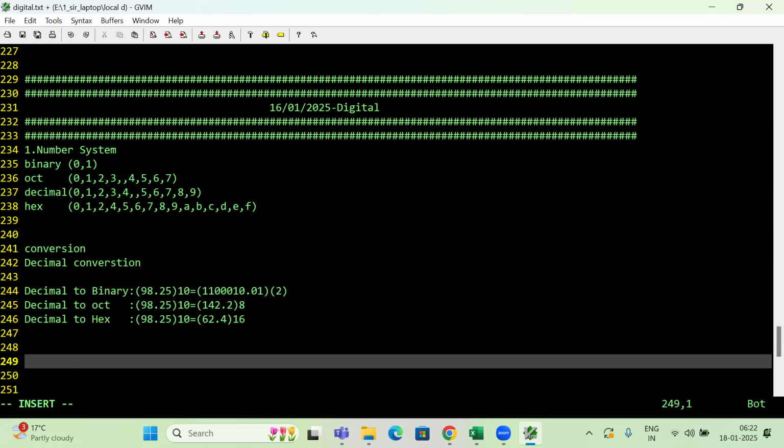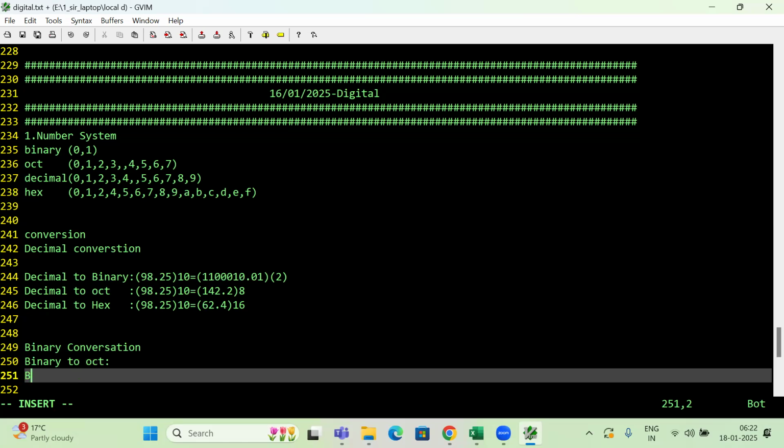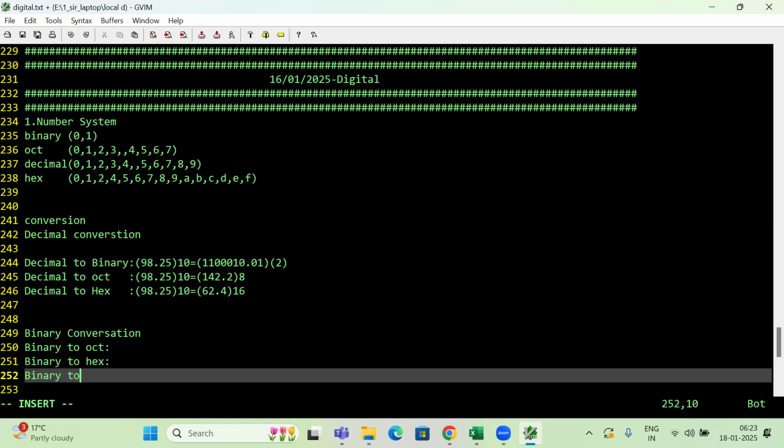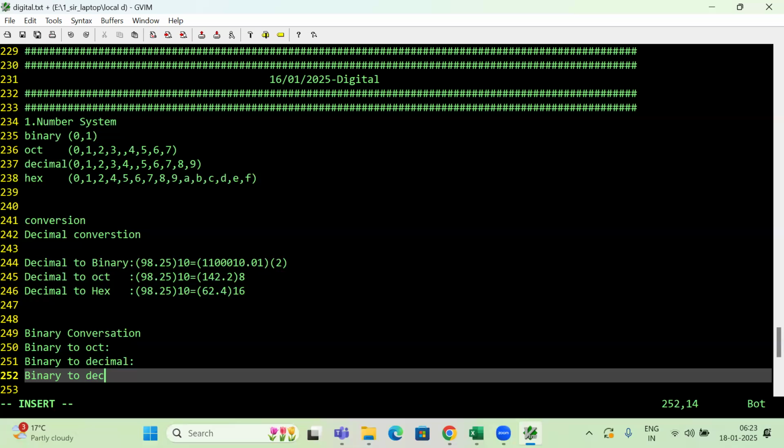Next, we started with binary conversion: binary to octal, binary to hexadecimal, binary to decimal.